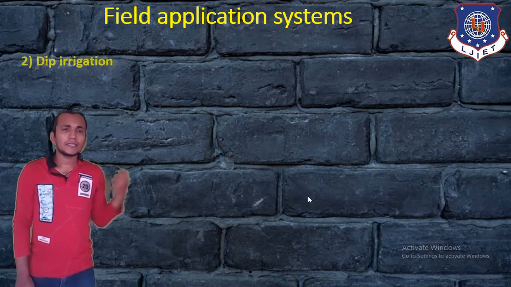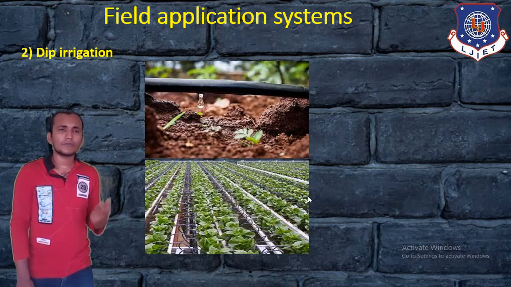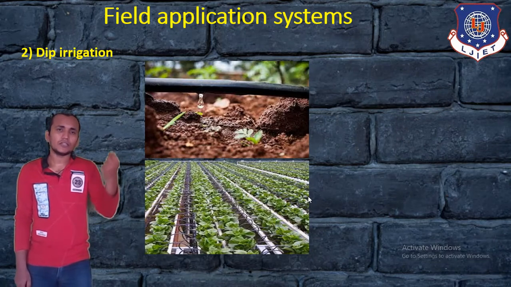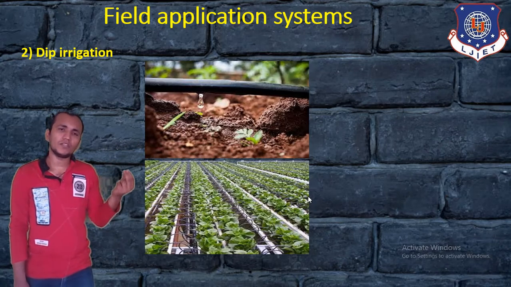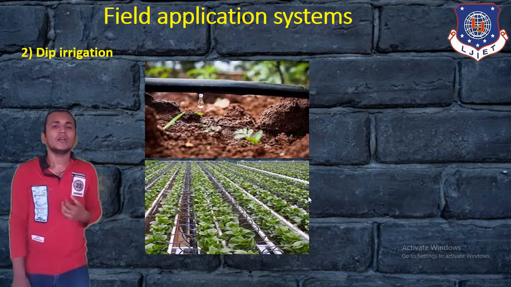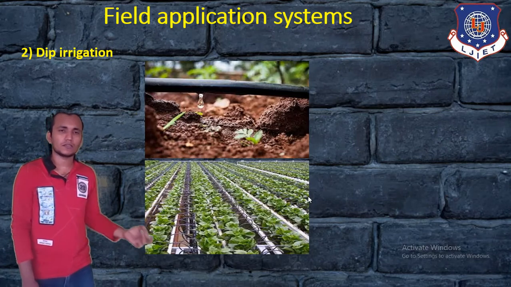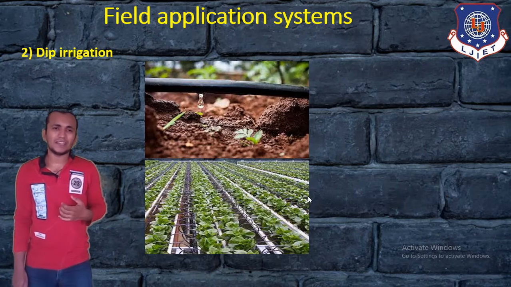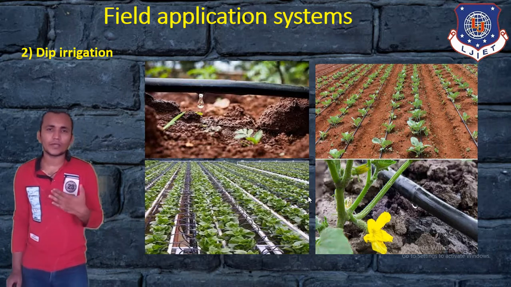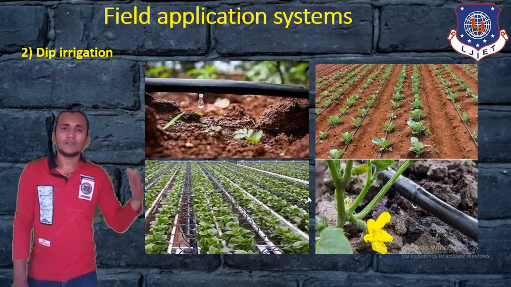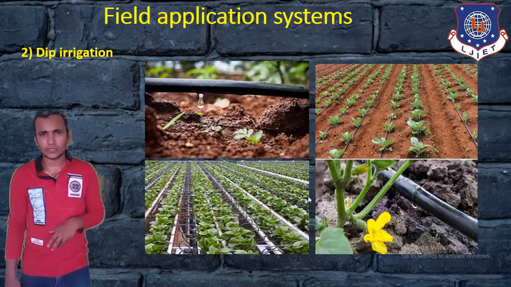Now the next is the drip irrigation system. If you see the picture for drip irrigation, you can see the small drops of water going to the depth of the crop, and it will save water, because water is given directly to the crop base. That is another picture of a drip irrigation system. You can see in the picture different lines are connected over a long way. It can be used as a drip irrigation system.